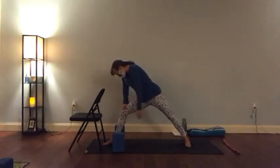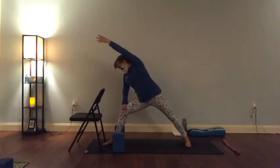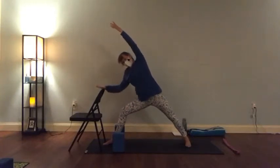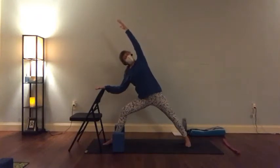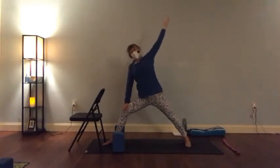It's just going forward and back, and then we're going to swing the right arm up into line with our right ear. Let the pinky face down and the thumb face up. And then think about pressing into that right hand or forearm. On the chair is fine, or your leg, and then open up into your side angle so that you let yourself open up all the way into side angle here. Good. One more breath. We're going to come on back into Warrior Two.